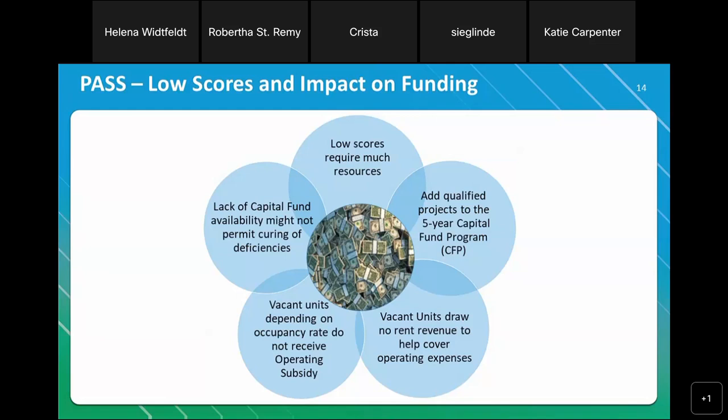You want to make sure that when you have access to a five-year capital fund program, when you have decent amount of funding that just doesn't, for like small agencies, can go right from 1406 to the property, but larger agency, you may have adequate resources where you can make these funds available when you address your root cause, put an RFP out there for vacancy turn and allow to help your team, your maintenance team, to turn these units faster. Vacant units draw, of course, no rent. And, you know, depending on your subcategory status that you put in PIC, may also not receive the necessary operating subsidy to help you cover operating expenditures. And then the occupancy rate in itself, we drive less operating subsidy or more concerns from the local HUD office. What are you doing to turn the needle, to bring up the curve, to provide more occupancy opportunities for needed individuals?